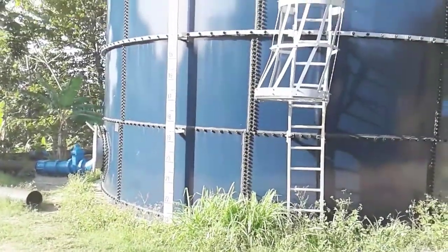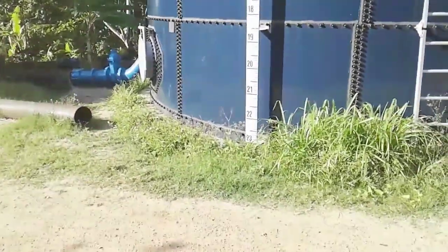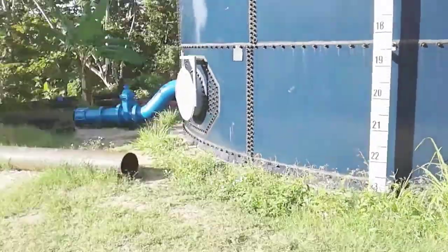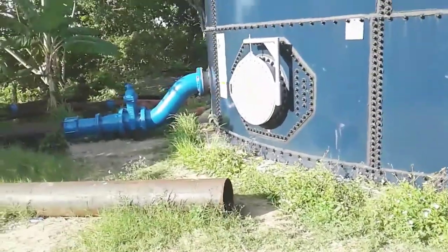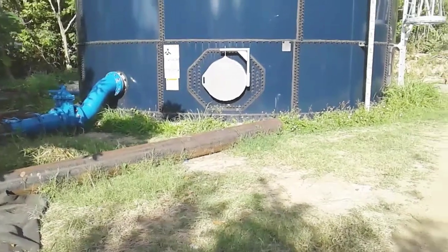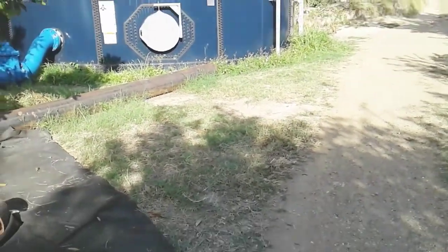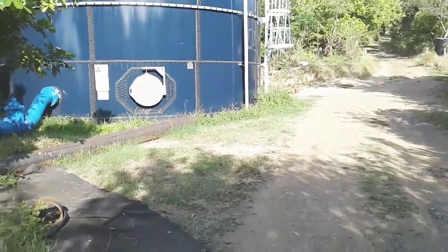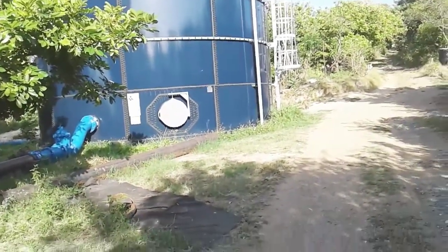And this morning, Big Super, we are going to give them a little journey to the tank and let them see what the tank looks like. All the while, they are drinking water and wondering where the water comes from. It's a nice, beautiful walk up to the tank. The exercise is so good, I never knew until I decided to make the walk. You come up to the tank, you see the height of the tank. And when I come from this side, it even looks bigger than 60 feet, guys.